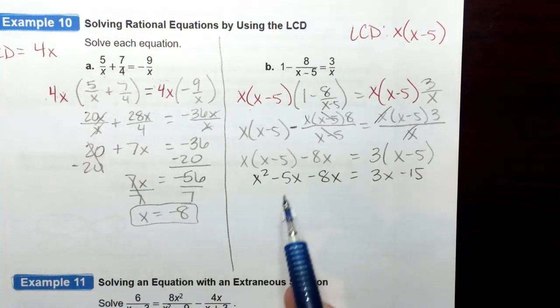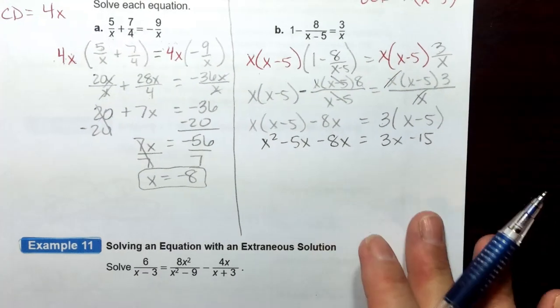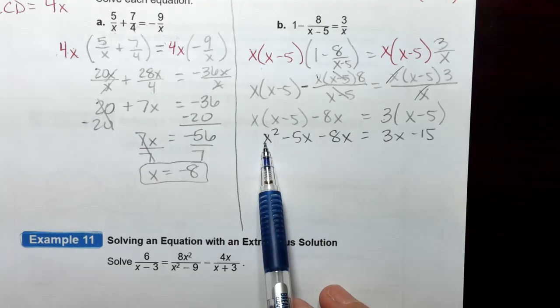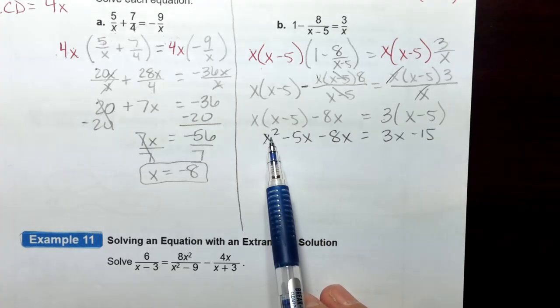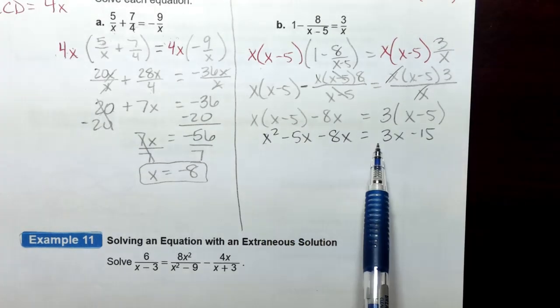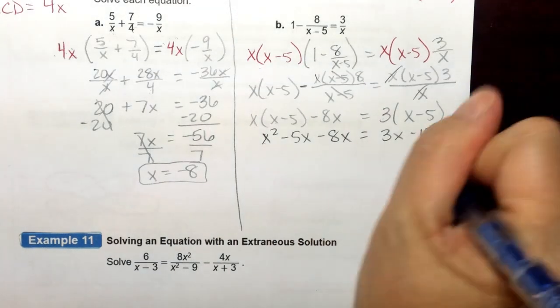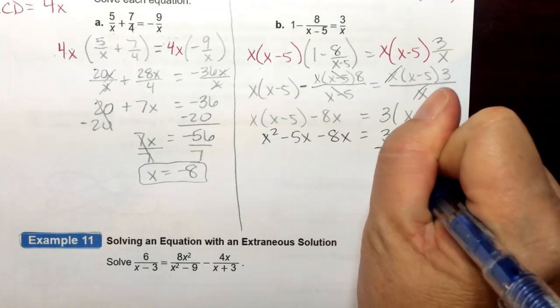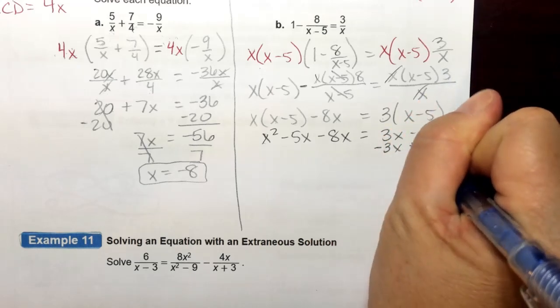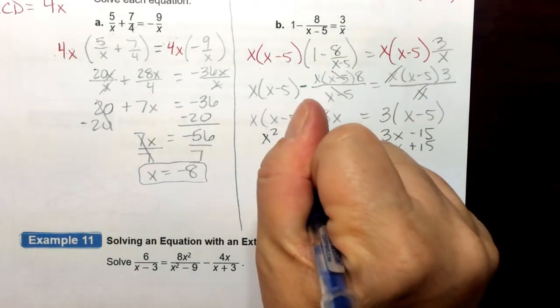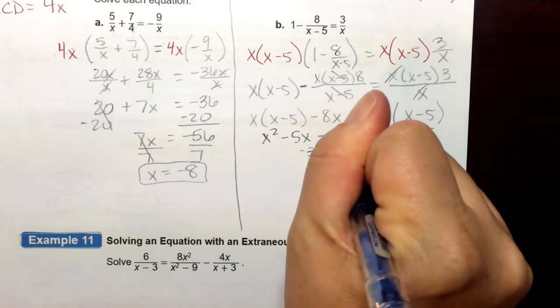All right, so now we have this quadratic function. So now we're going to have to bring back in chapter 3 and 4. In order to solve for x, because this square means I have 2 solutions, I'm going to have to set my equation equal to 0. So how do I do that? Well, I just need to move these to the other side. So I'm going to subtract 3x and I'm going to add 15. All right, subtract 3x, add 15.